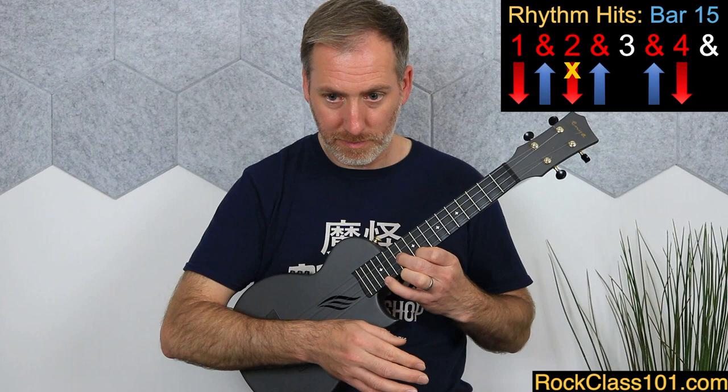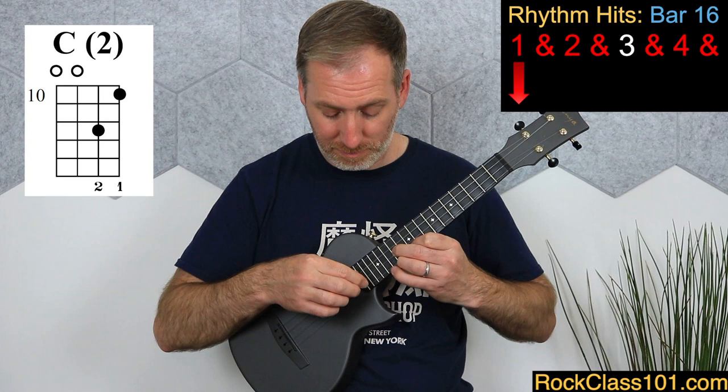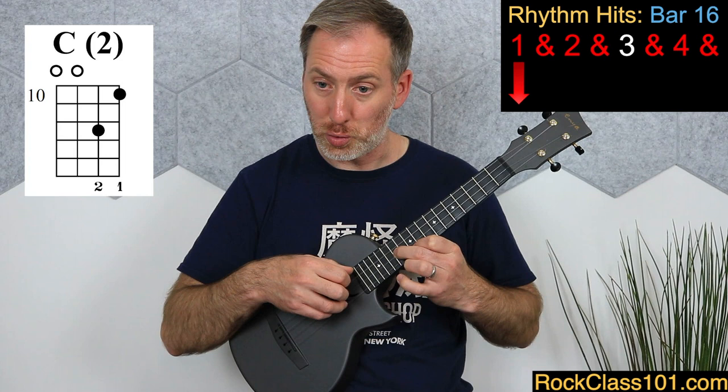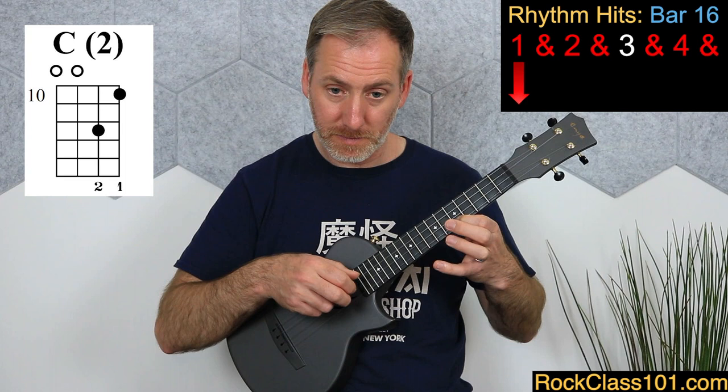Brill. Then when we go into measure 16, this again is identical to measure 14, just until the end, those last couple of eighth notes. Okay, one and two and. Then the four and, what we do now is we bring the first finger down to the A string of the fifth, pick that single note, then use the third finger to hammer up to the A string seventh.